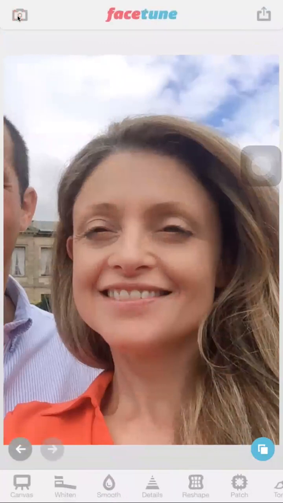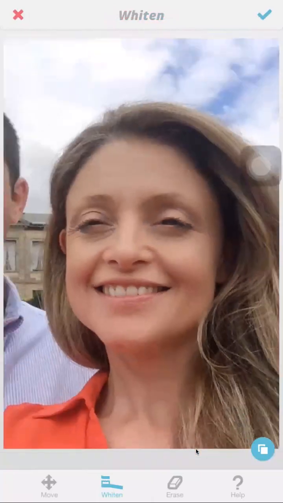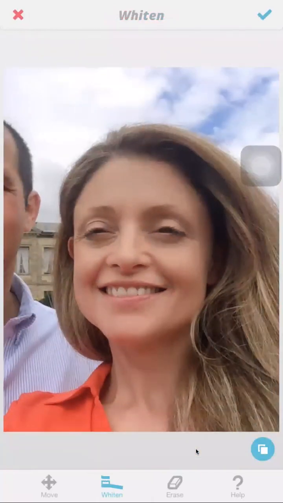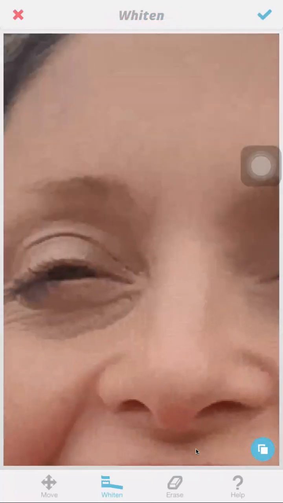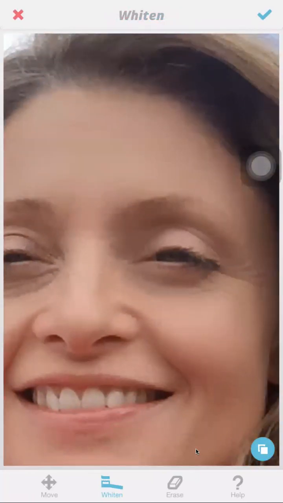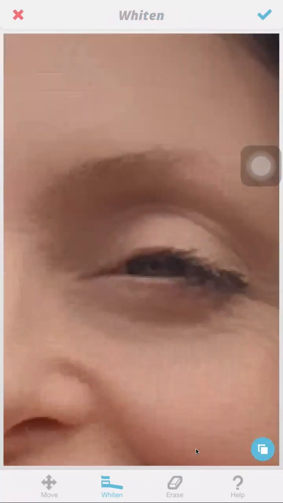And then you'll see as well this little arrow come up down here, so you can go back in stages as well. So if you've done it in stages but you haven't saved it, it'll just take you back a little bit at a time. So I'll go back to whiten again. There we go, just a little bit. Be amazed what difference that makes. And also on your eyes, although you can't see much of the white in my eyes, it does just brighten them a bit. And especially if you've got dark circles or something you want to lighten, you can do around underneath the eye.